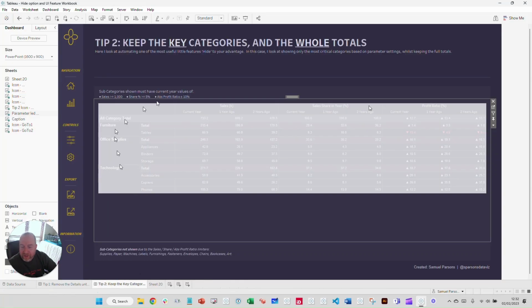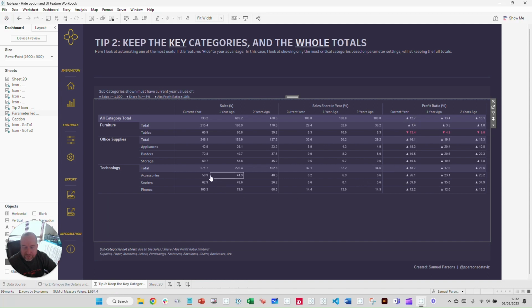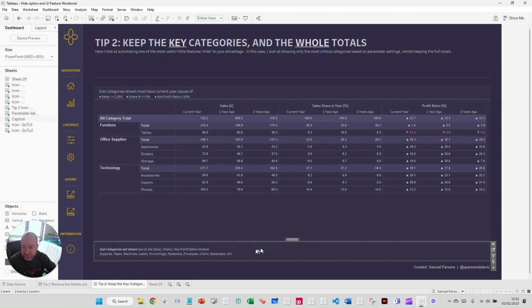So that is the basis for the show or the hide feature. We can now automate that using a parameter directly, that we saw in the first table, or we can use it as a calculation that's looking at a number of different things on your sheet to allow you to control what's in view. So how do we create this little narrative down the bottom? As you can see, it's not in the same object, it's a separate sheet. How do we create this so that we understand what we've taken out?